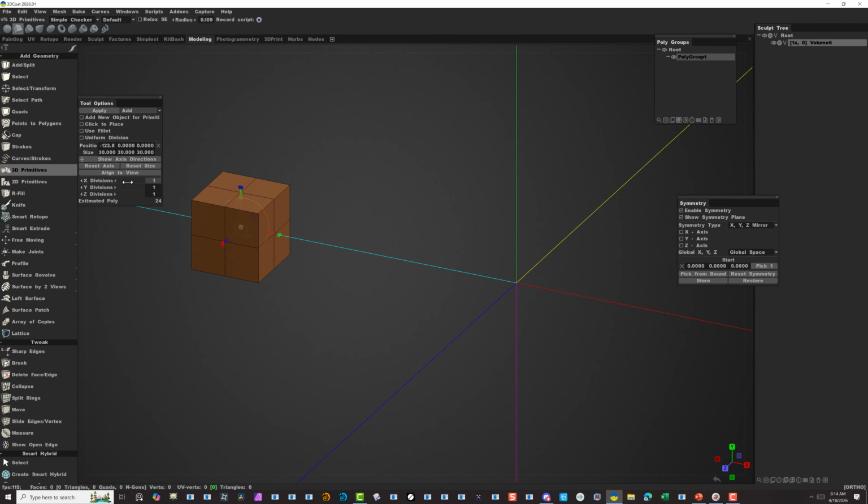So if I take this off and I bring this down to 0, you can go with just 6 polys here. It's very small. And if I go back to uniform, it goes right back to where it was at 24. So again, it depends what you want, right? And if I want more polys than this, I can add in more here and increase it and create my form just like that.